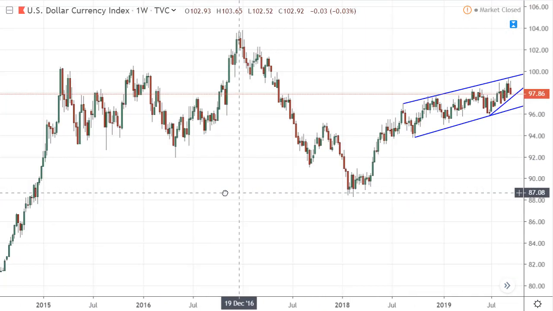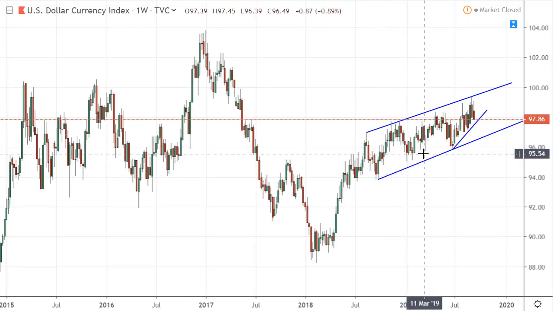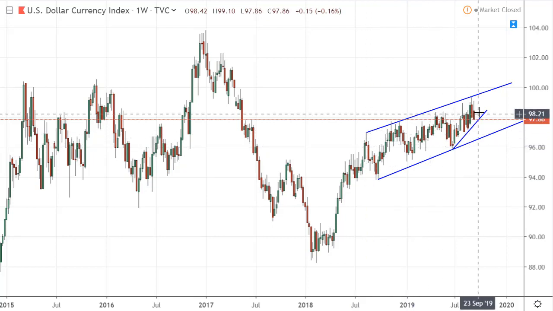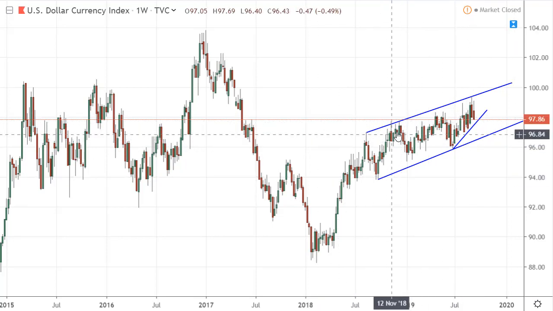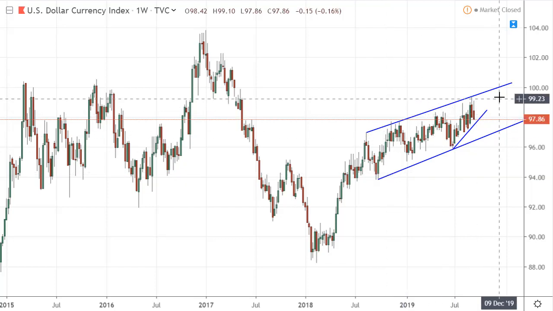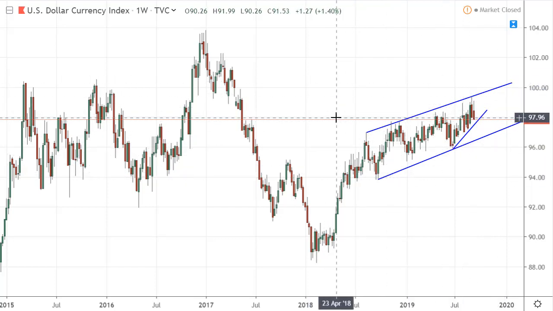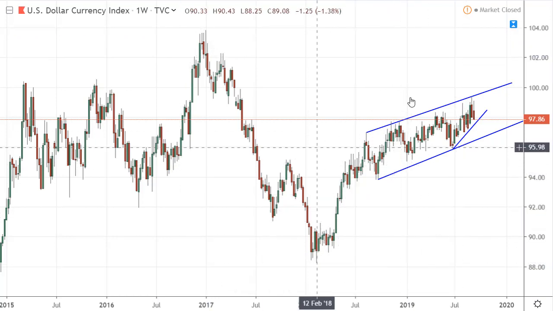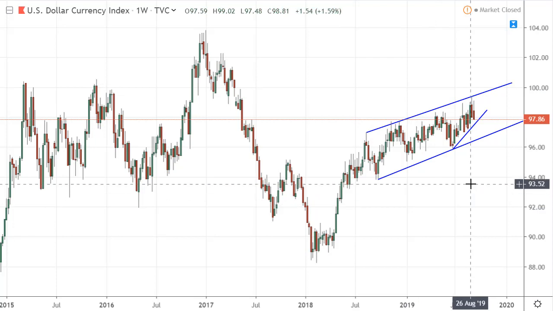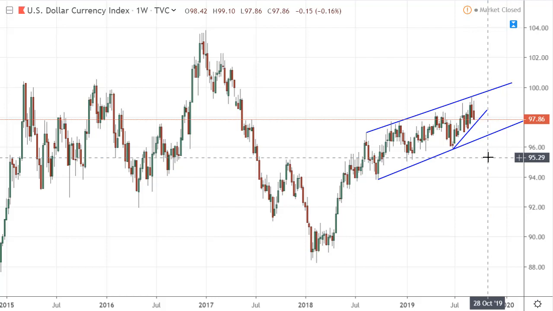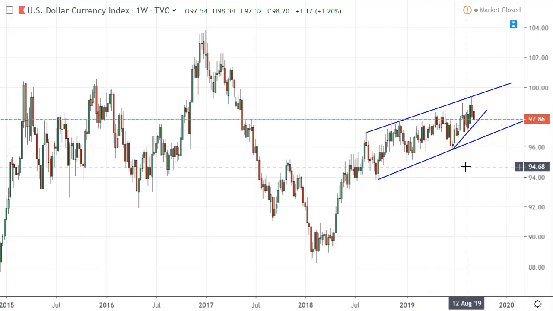And right now we are in some kind of consolidation over the last 2 years, or year and a half, or let's say this is a year. We've been moving in this range, slightly moving from 94 up to 100, so it's not really trending. We're not falling like 104 back to 88 like in the past. Right now the dollar is not moving that much. That being said, we know that the dollar isn't really in a trending phase, so there's not a lot happening in the dollar.